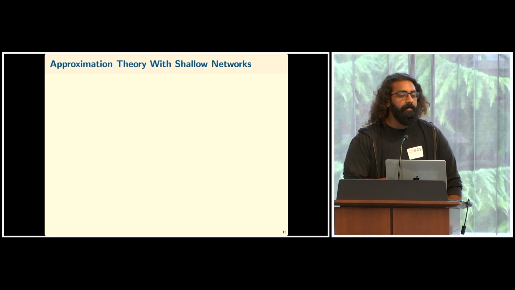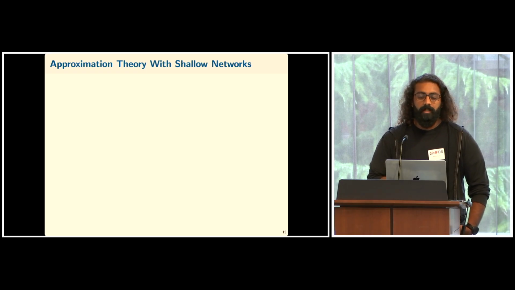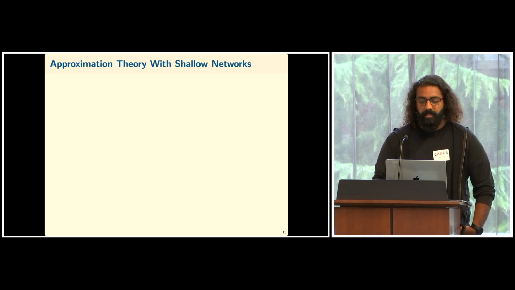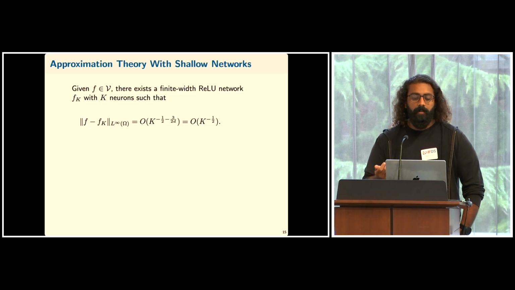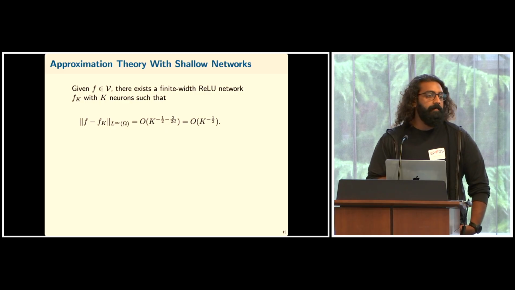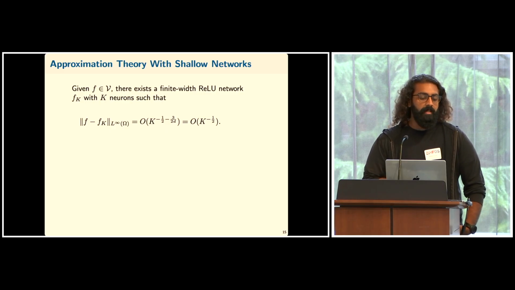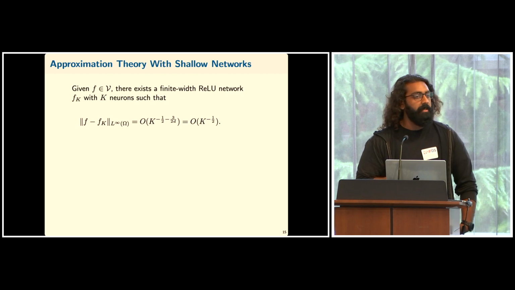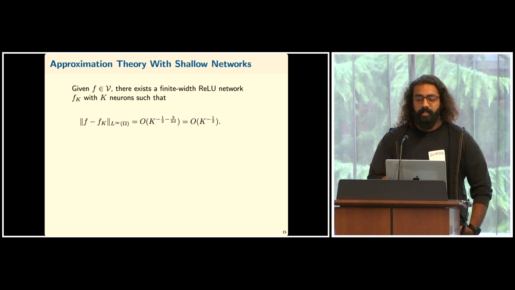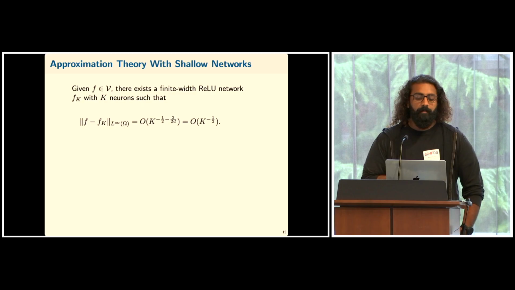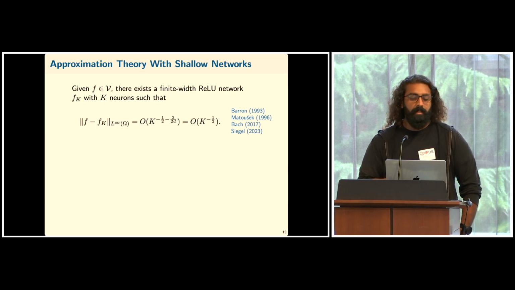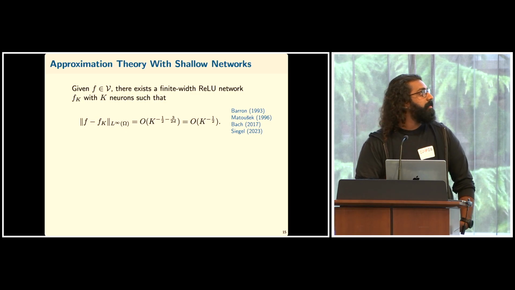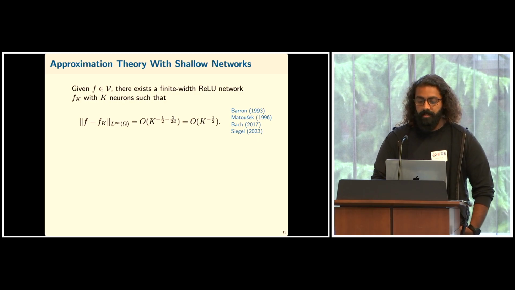And all of this essentially hinges on approximation theory for these variation spaces. In particular, if someone hands you a function in V, then there exists a finite width ReLU network with k neurons such that the L infinity error, taken on any compact domain Omega of R^d, has a decay rate that looks like this: k to the minus 1/2 minus 3 over 2d. This rate again goes back to the famous work of Barron. In particular, the L infinity approximation is really due to Matuszek in 1996.